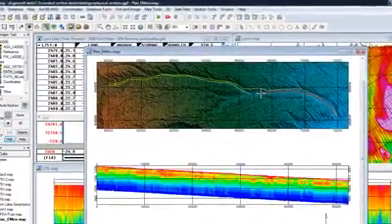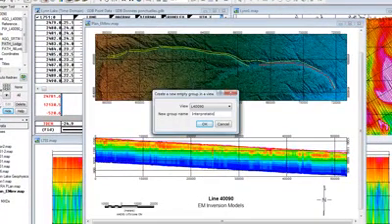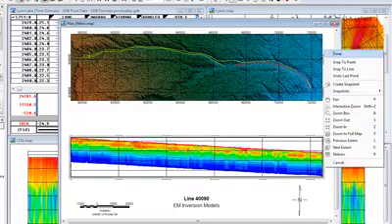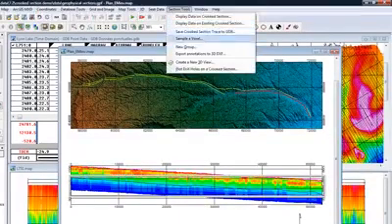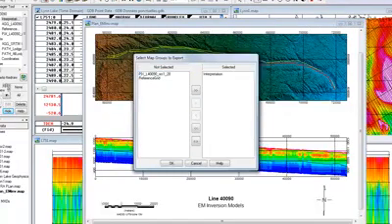You add interpretations on the section by simply drawing on the section map. Create a drawing layer on the map and then digitize the feature you would like to highlight. We then export this to a 3D DXF file to display it in the 3D view.